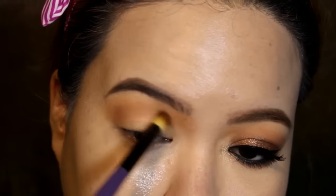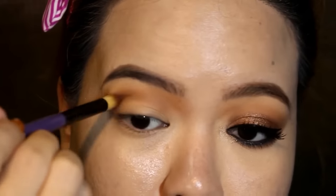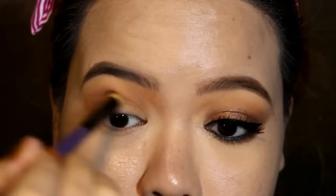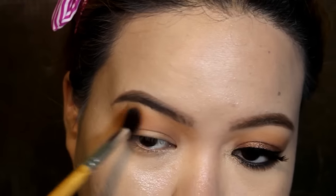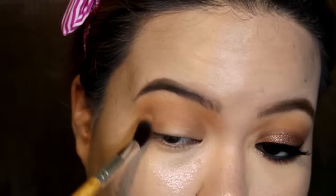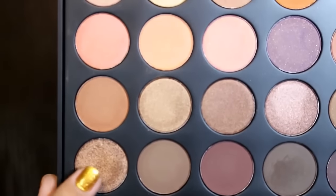And then for my crease shade, I'm taking these two shades right here. They're more of cool toned taupey colors. I'm not trying to achieve a cut crease by any means whatsoever. I'm just trying to add some definition to my crease just so that we get a nice looking crease, because I have monolids and I need all the help that I can get. Then I'm going to take that initial blending brush with no additional product whatsoever just to blend out all of the harsh lines.